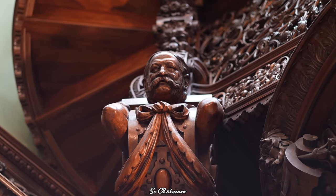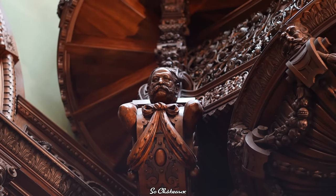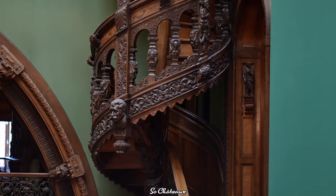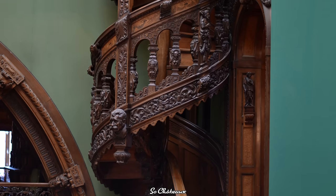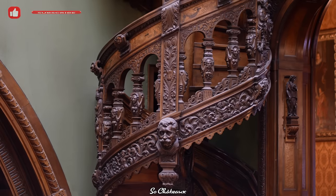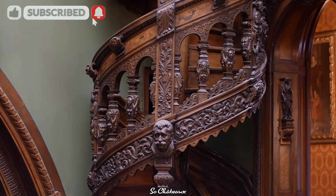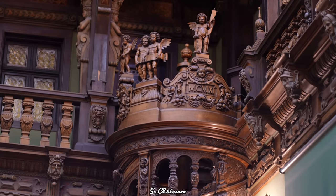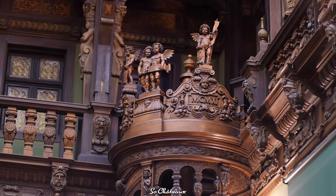At the bottom of the staircase there is a man depicted holding the whole stair on his shoulders — that is the main wood decorator of the castle. On the first spiral you will see an effigy of the Czech architect Karaliman, the one who gave the final form to this place. We will continue the visit with the Great Hall of Weapons to see part of the largest private weapons collection in this part of Europe.